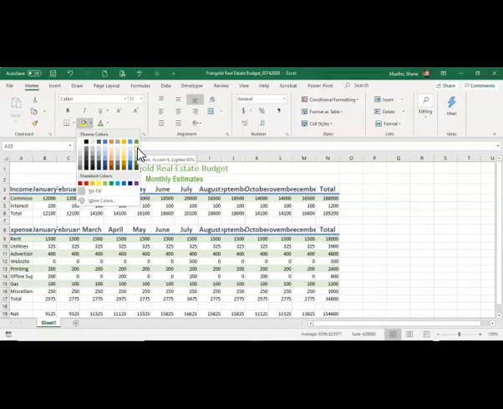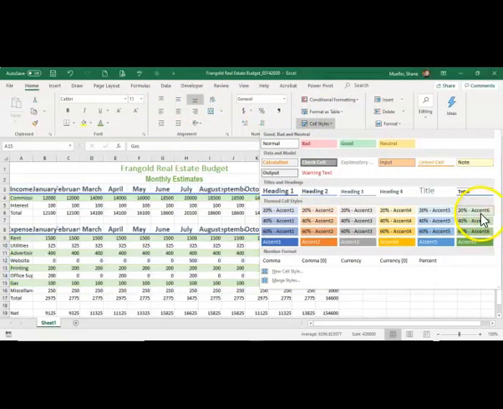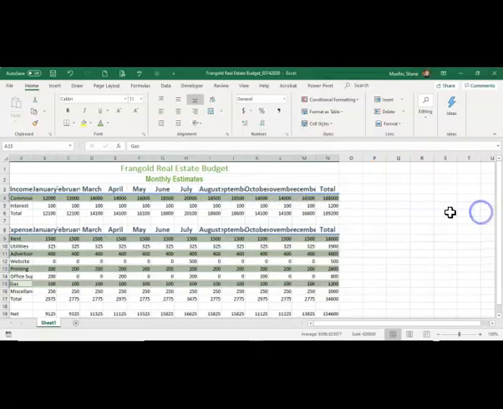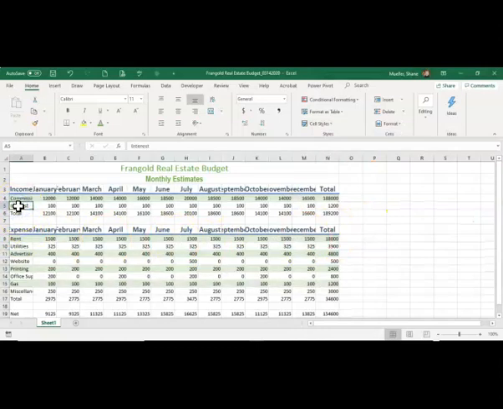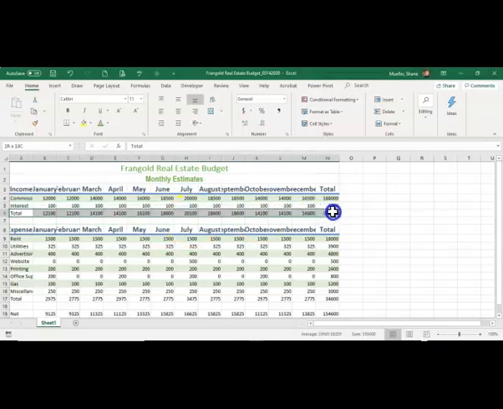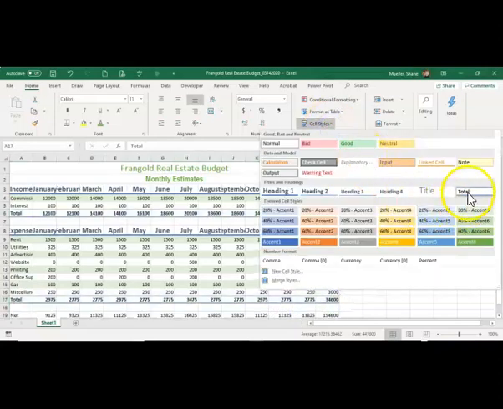Lighter 20 or lighter 80? Oh, nope, we're going to apply the cell style. Sorry. 20% accent 6. My bad. And then let's go ahead and select the row, again, column. Alright, so let's go ahead and select this total row, this row 6, A6 through N6. And then we're also going to select A17 through N17. We're going to give this the total style.